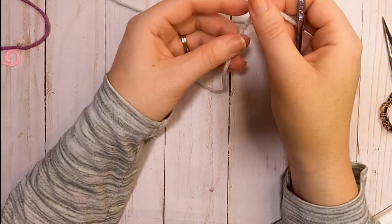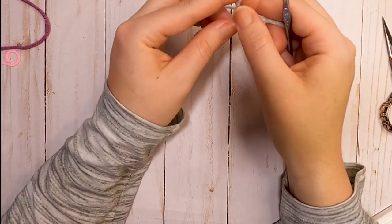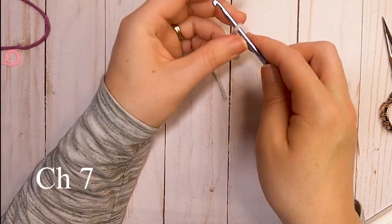Alright, so next we're going to make the tail, and this will be the last part that you need your gray yarn for. So all we're going to do with the gray is we're going to chain 7.